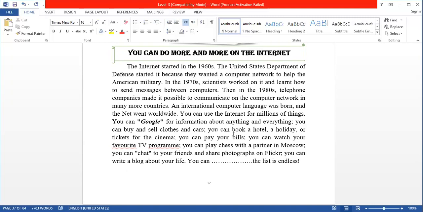So the internet, as we know, is an international computer network connecting other networks and computers. It is a worldwide network of computers that connects other networks and computer devices. Okay. History, as we know, here means the past events connected with the development of a particular place, subject, etc.